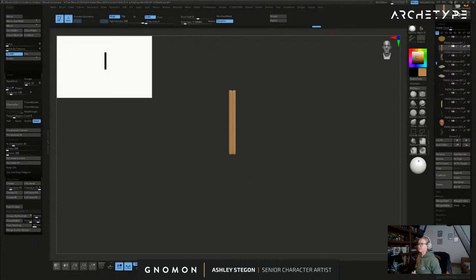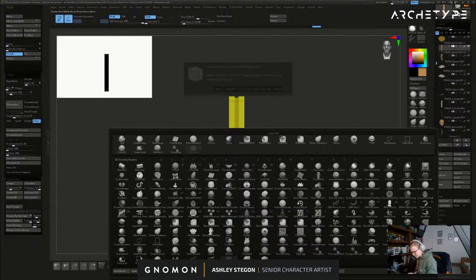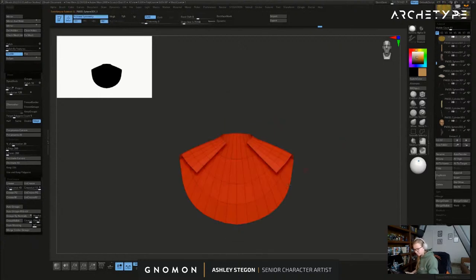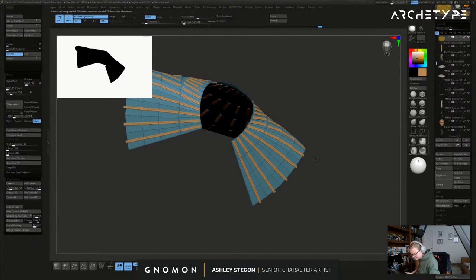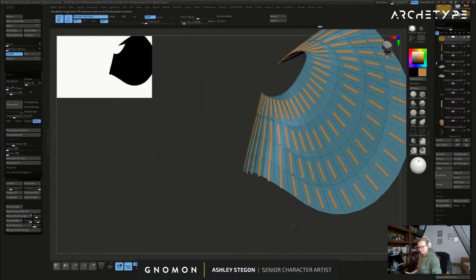Don't worry, I'm not crazy, guys. I promise I'm thinking through this and being like, what's going to make the best look? But for now, let's just try this. So I'm gonna take this, make it an insert mesh, say new, and then make it create a nano mesh. And then we're gonna go to our straw here. We're gonna say polygroup all. We're gonna drag that out. Yeah, I think this will work. We have our little straw piece here.